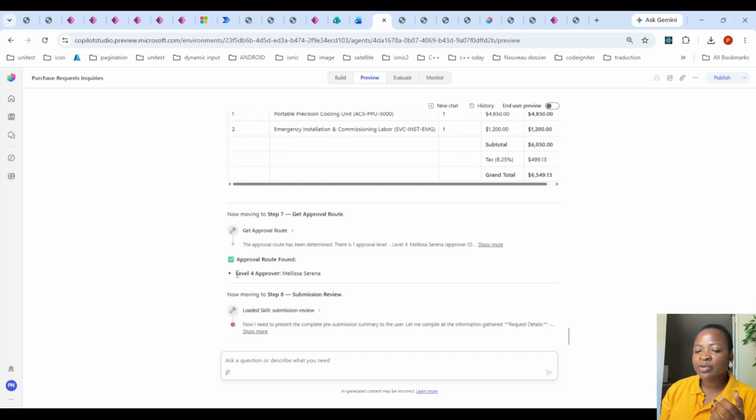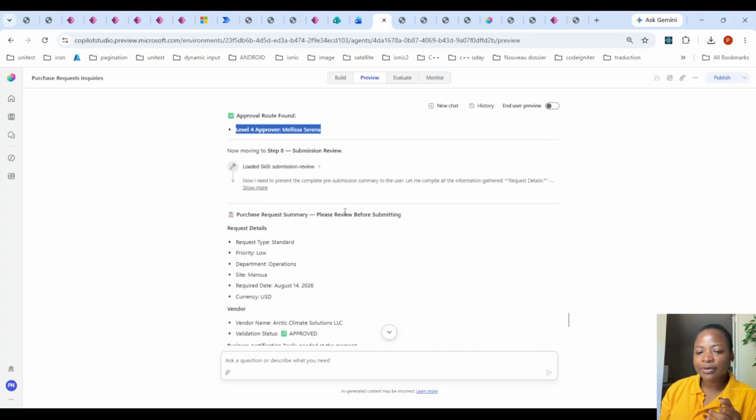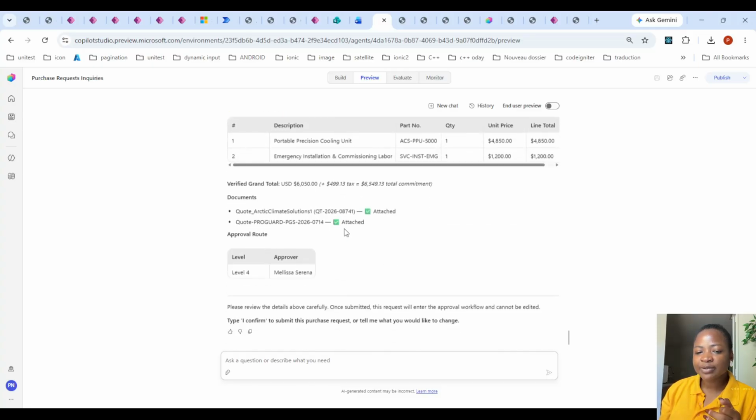It says that the maximum approval is level 4, and then it submits for review. I say to use these submission skills. So it's showing me the details. I confirm.